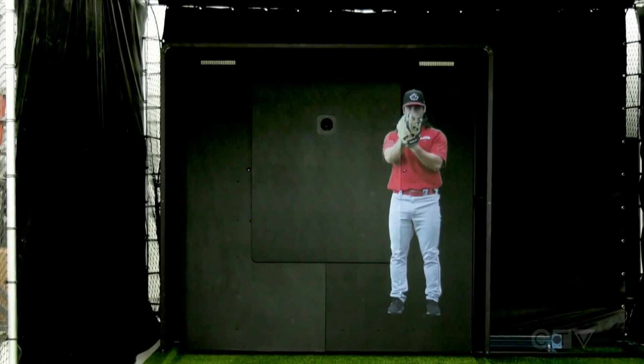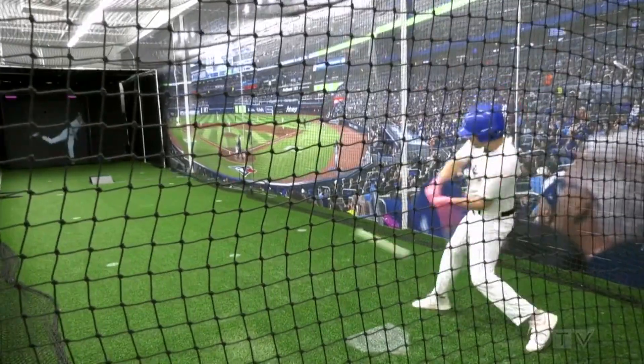The Traject Arc pitching robot, created by a pair of University of Waterloo grads, is shaking up Major League Baseball by replicating pro pitchers. You're actually able to visualize the delivery, and not only that, the machine will move left and right to any release point. The technology allows you to pick anywhere you want the ball to be thrown inside the strike zone — for example, up and inside to a right-handed hitter.